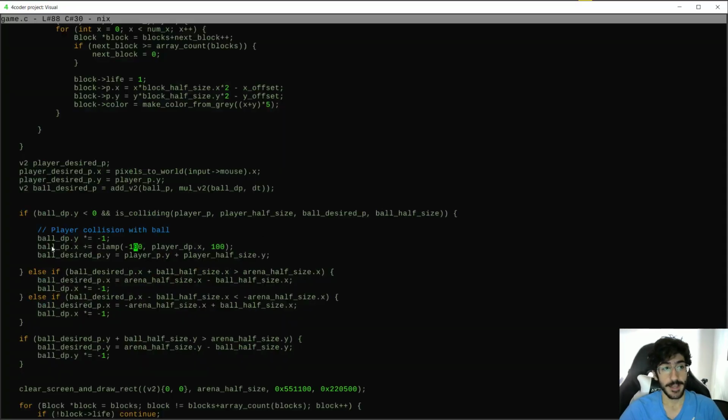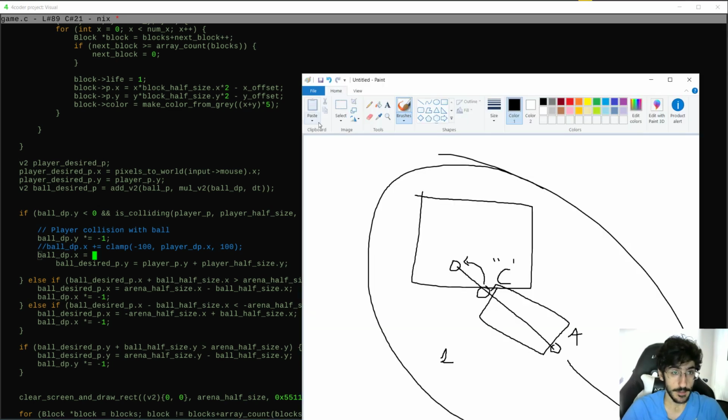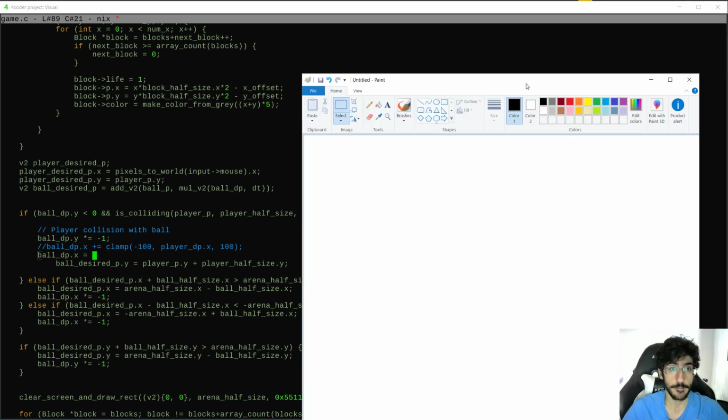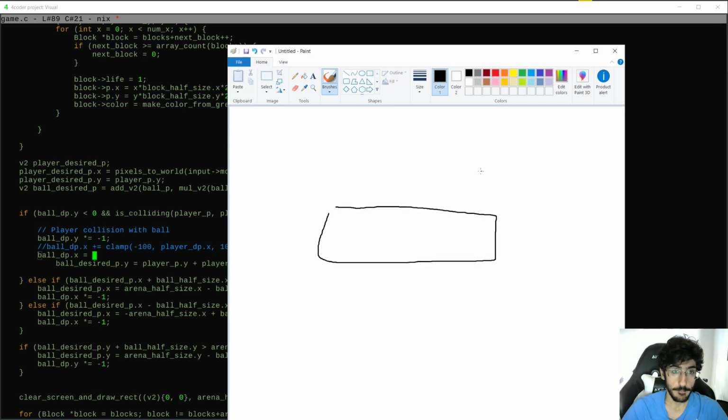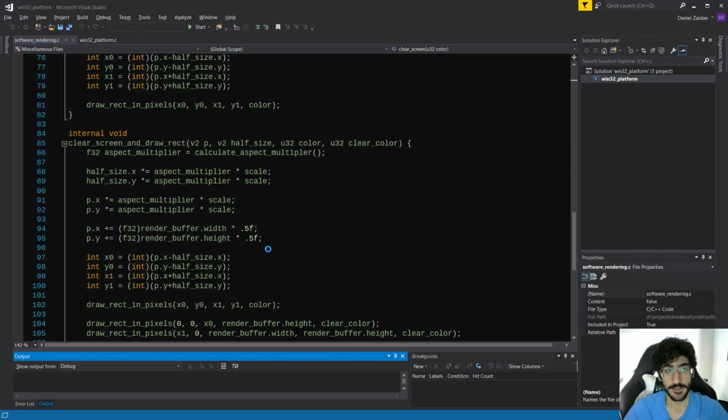Not sure how it's gonna be the best feel for that, but I'm going to do like the original game, and the ball dpx is going to be actually the difference in positions of the ball and ourselves. So if the ball is here and we are here, we should go like this. And we're only going to test this in x. So we're going to do the ball p dot x minus our p, which is the player p dot x. Okay, let's see how does that look.